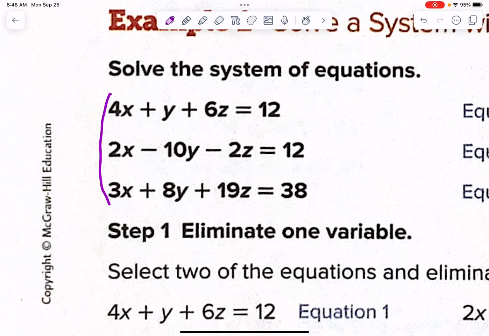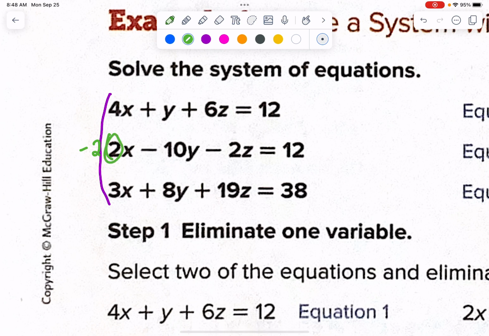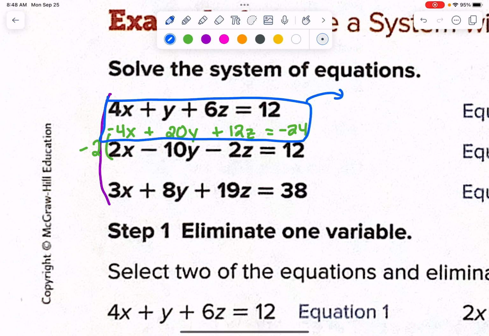So we said that if we multiply this through by -2, into this equation, that will make this guy -4, and he will cancel with the +4, okay? So I'm going to go ahead and do that. That will be -4x. You should already have this written down, so you don't have to write anything, just watch. Plus 20y plus 12z equals, and that'll be -24, okay? So I'm going to add these 2 together, and I'm going to write the answer over here, which is what we did on Friday, okay?